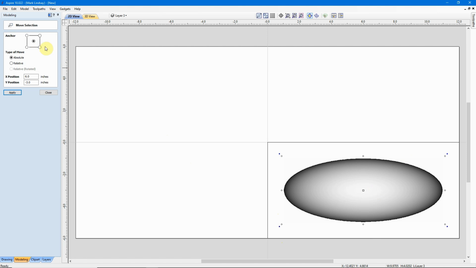So by varying the anchor point, you can change the position from one known location to another in absolute coordinates or relative to its current position. But all relative moves are based on the center point.